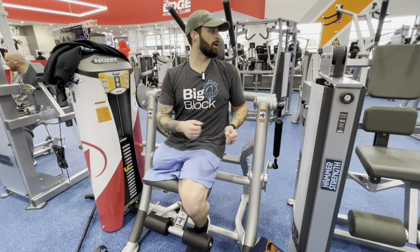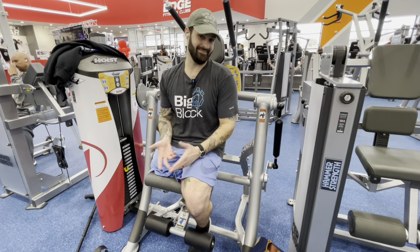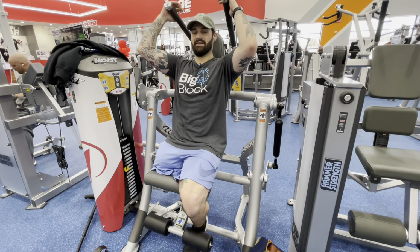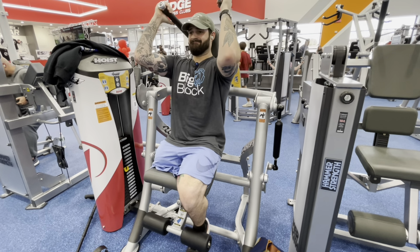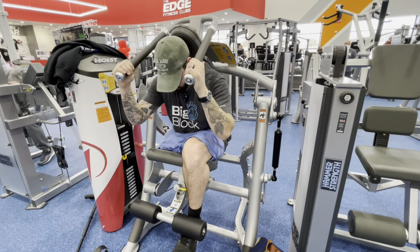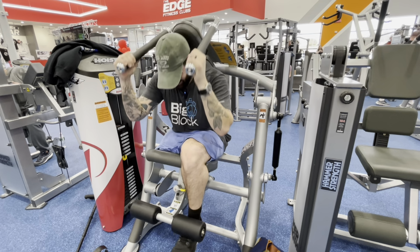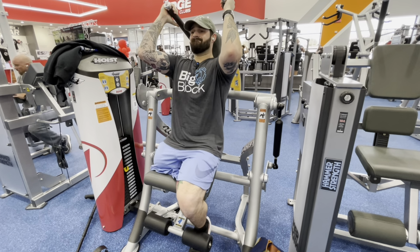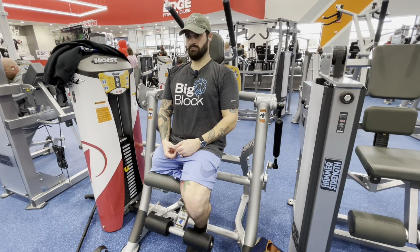Oh, sick. So they have a machine here for obliques. Just might be challenging because there's a leg brace on both sides, and I don't know. We'll see how that feels. I'm gonna try it. Jesus. I definitely feel this on my top abs. Not so much lower, but I'll have to figure something out to target the lower abs. I don't know what yet. Not a bad workout, though. It's not too bad.